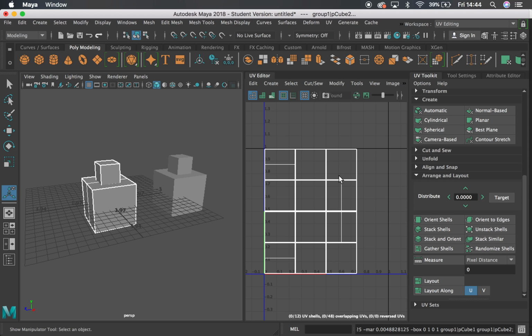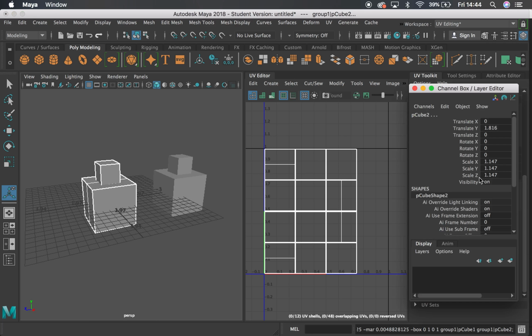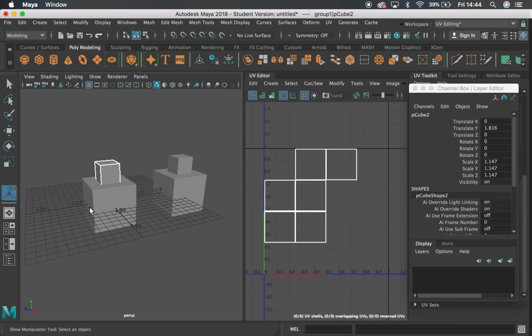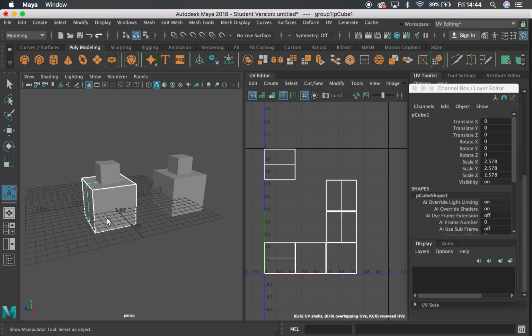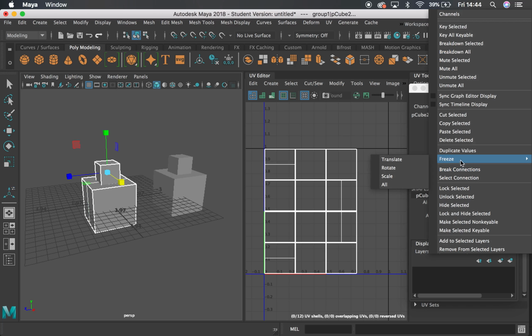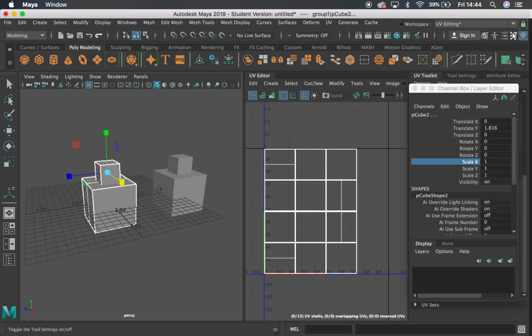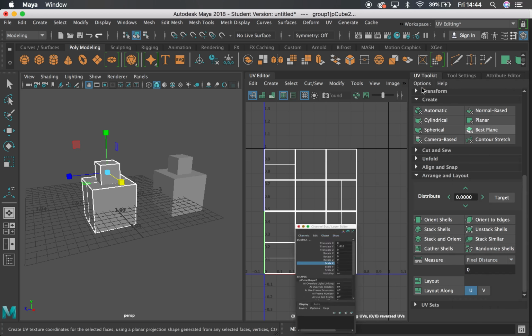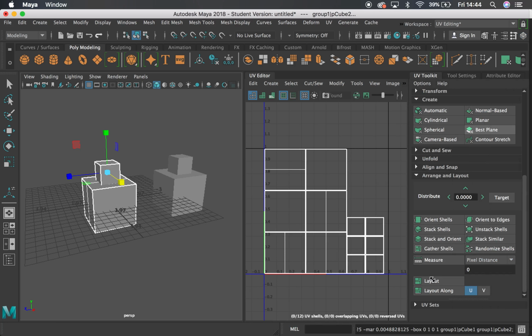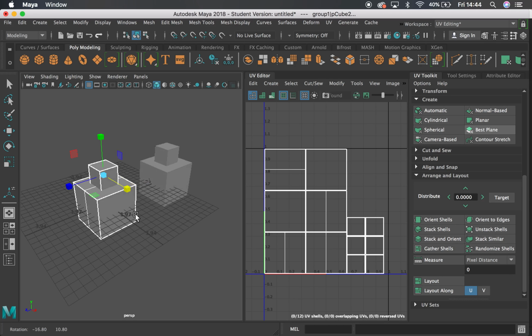Now you might notice that they're all the same size at the moment, whereas one's bigger than the other. Therefore, I've got poor texel density here. And the reason for that is because the scale of these is not frozen to 1. So I'm going to select both of them, right click on the word scale, freeze scale. This is my channel box, the far right one at the top up here. They have now got their scale frozen. You'll now find that if I hit this layout button, I've got my small cube here, and my big cube is over here. So I've got my UVs sorted.